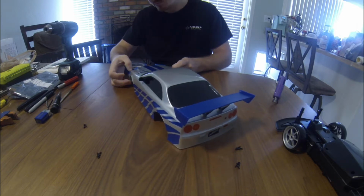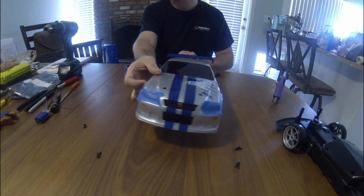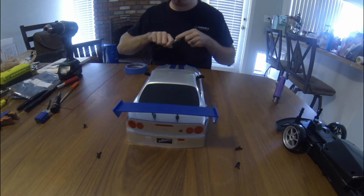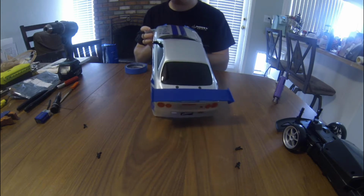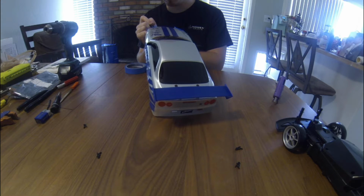Also, once you tape off those headlights, if you use painter's tape, you can actually see the black outline of where the headlight is painted on. So you can use that to draw a line with a Sharpie to get a rough alignment for the holes that you'll be drilling.